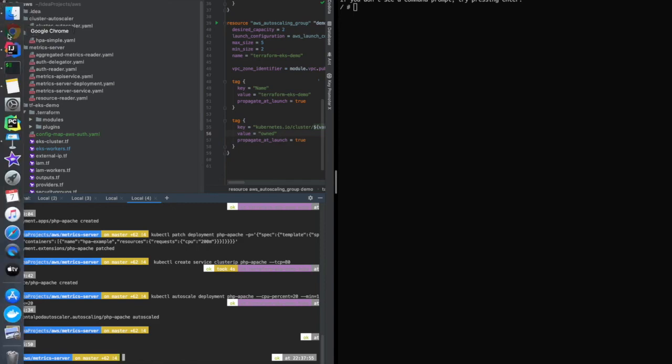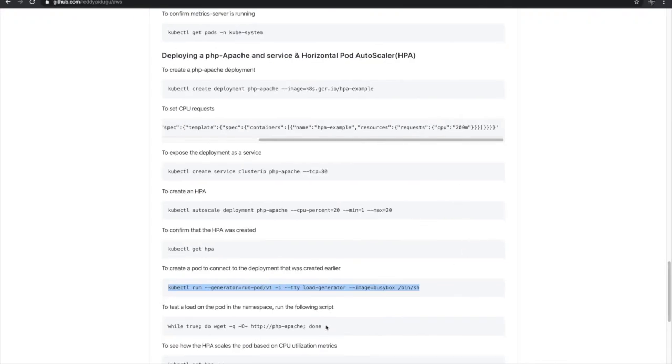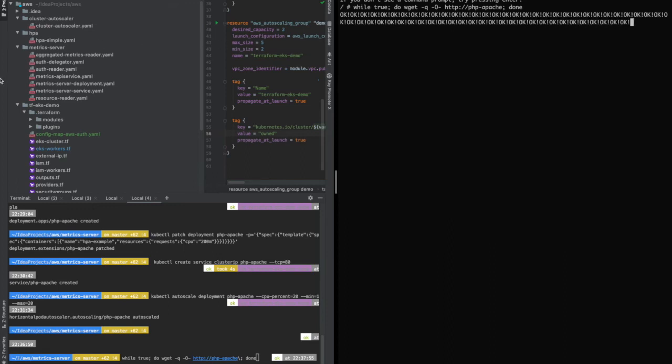I'm just running it on a terminal window, and there is one more command which will loop through the requests continuously.